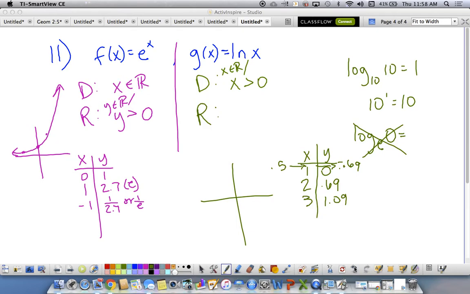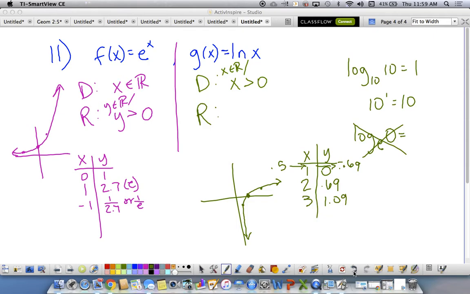So my x can't be 0, but at decimals, it's negative. I don't understand why we get negative. Because it's a fraction, and 1/2 can be written as 2 raised to the negative 1. So that's going to be a fraction, whatever's on the bottom is a negative exponent. So at a half, we're negative. At 1, we're 0. At 2, we're 0.69. At 3 here.